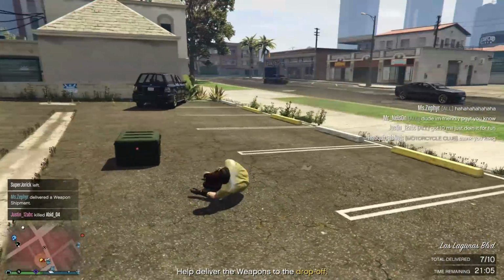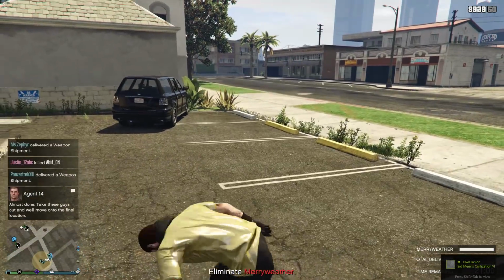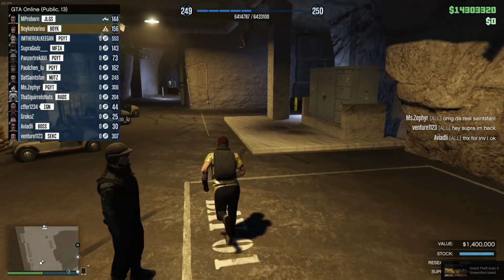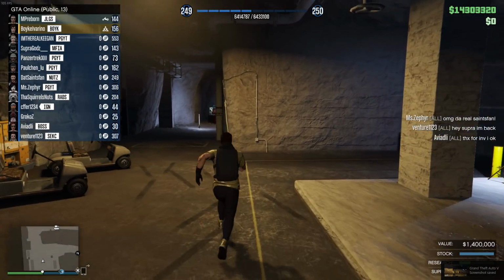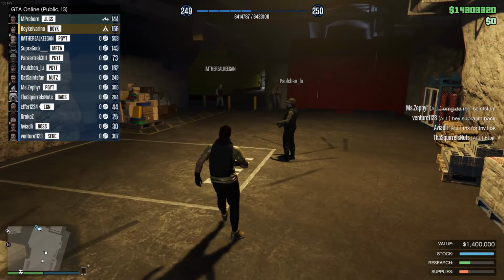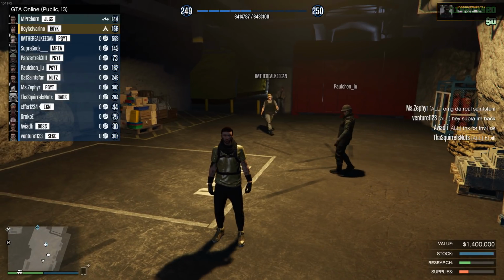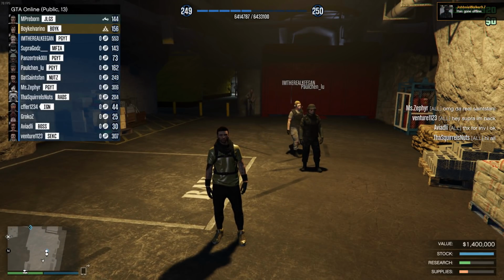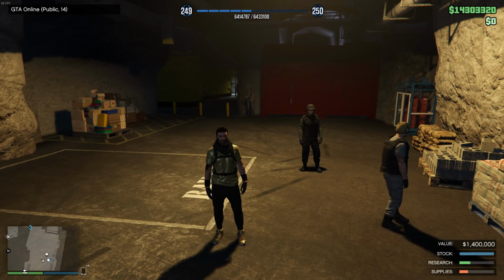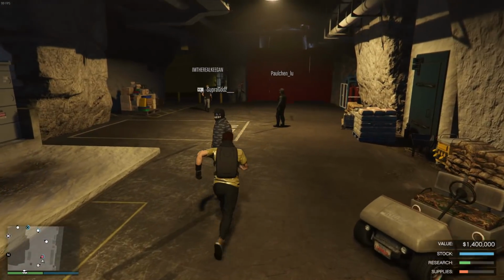The way double GTA money works in gun running is a little bit different than it worked in some of the other event weeks. You don't actually see it at the end. It just starts when you get into your bunker. When you get any amount of stock in your bunker, it's already double money there. So if it says 200,000, then in a regular week it would only say 100,000. And you'll see in this guy's bunker, he actually has a full stock. It says 1.4 million instead of 700,000. So just know that going into it.